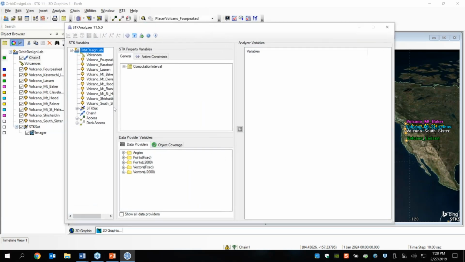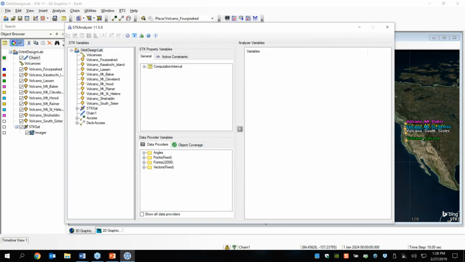I'm going to walk us through this window and panel just so you can get an understanding of what you're seeing. When you open up the Analyzer tool, you'll see a couple things going on in your windows. On the left, you'll see all the assets that you have in your analysis and even the calculations. In the middle section, you have the variables that you can utilize: your independent variables, the things you want to change, and the types of results you want to pull out. The variables you select will appear in the list on your right.